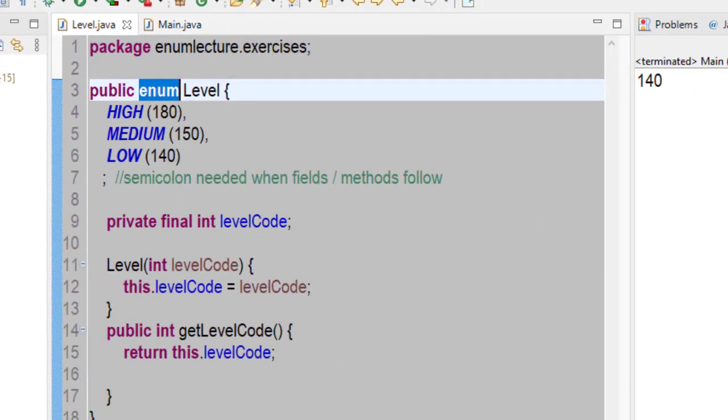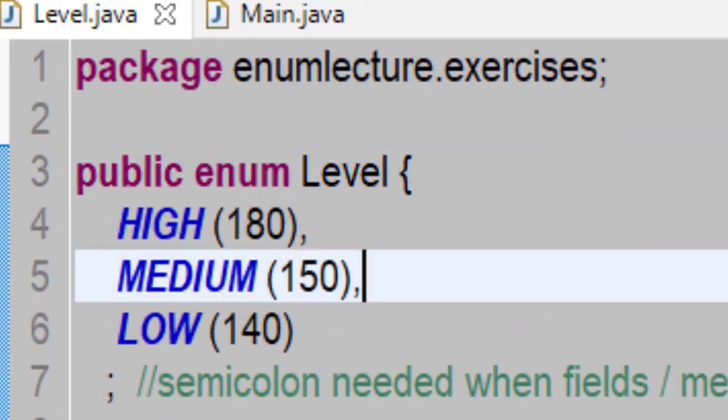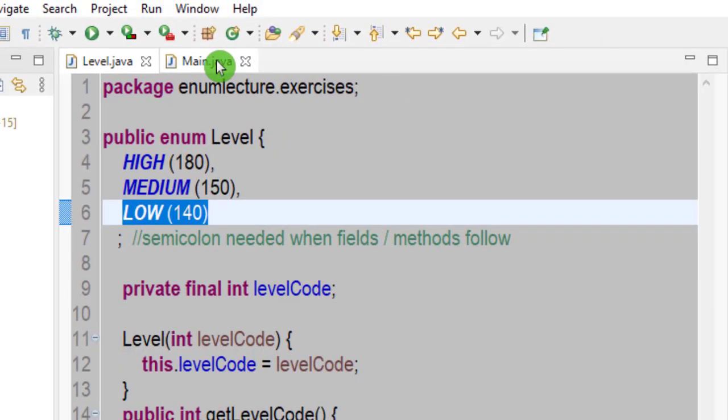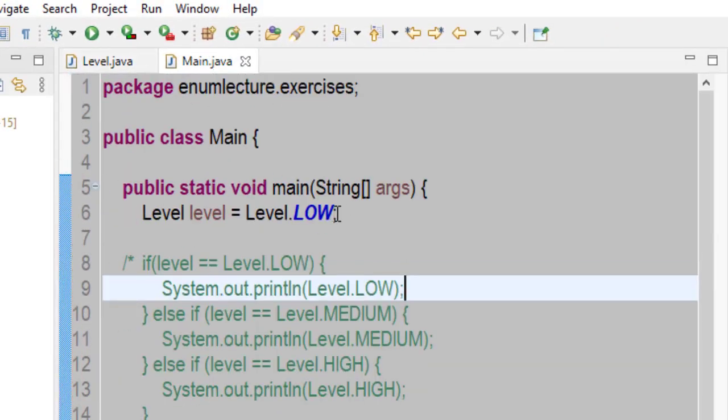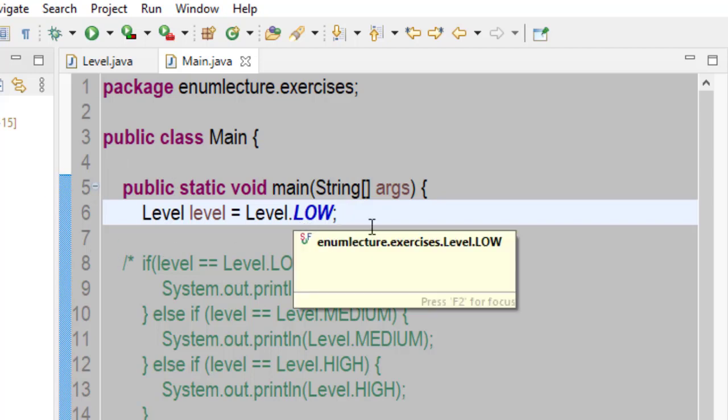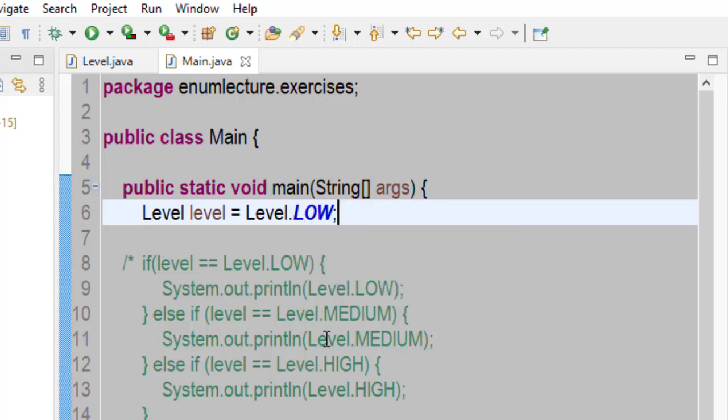So here, what happened, why do we get this output 140? Because we try to call this one, the low, which in our declaration is low, although you can also ask the user to enter a value, but in this case, we had a fixed value.